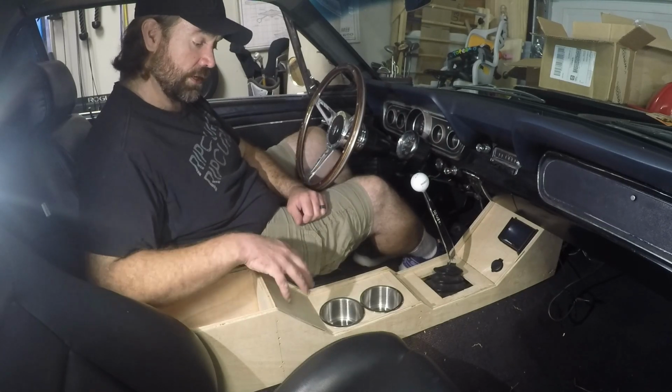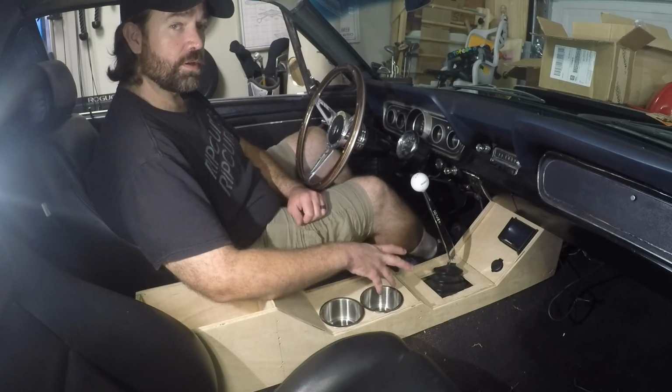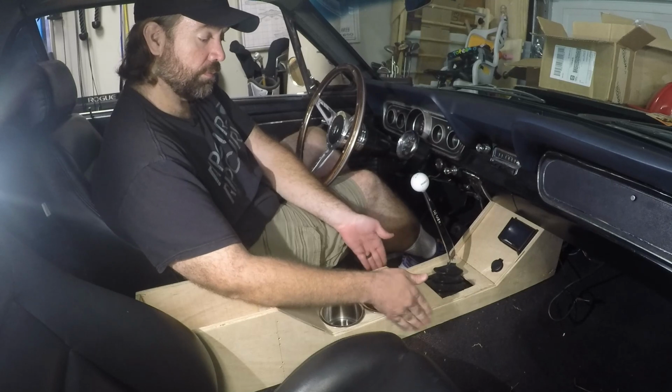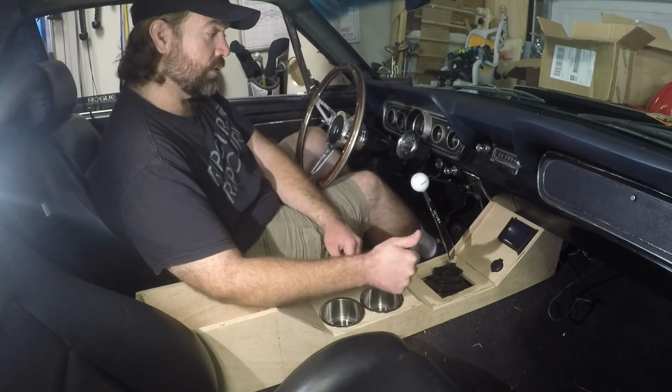Now we can move on to finishing the centerpieces first, and then once those are done, I'm gonna come back and we'll wrap the side pieces right here. So still got a little ways to go on this right here.